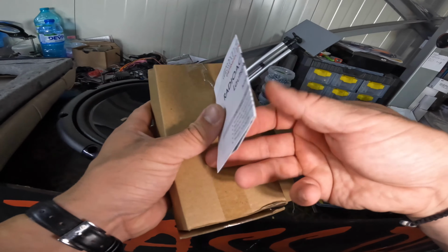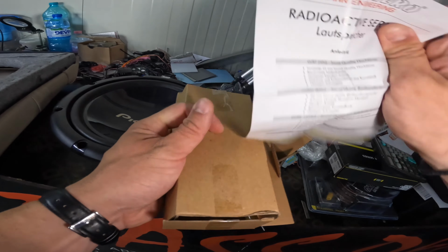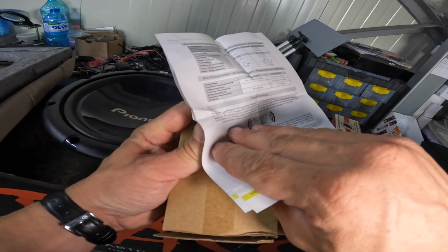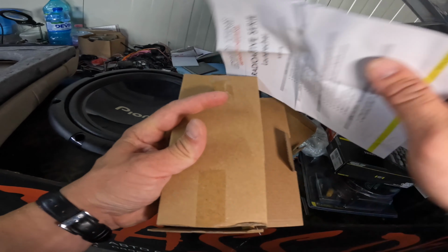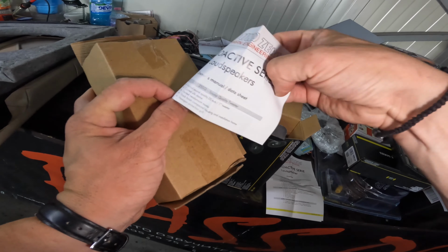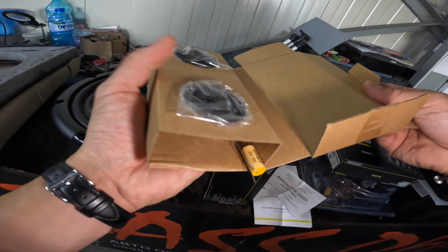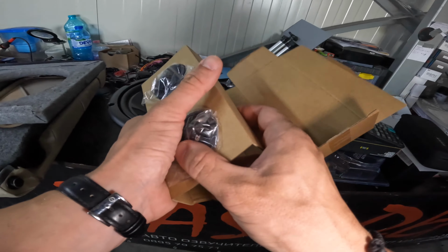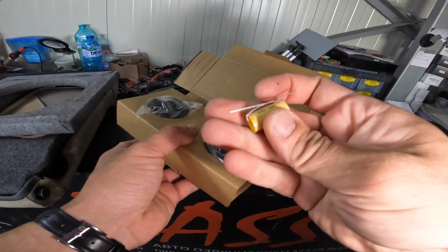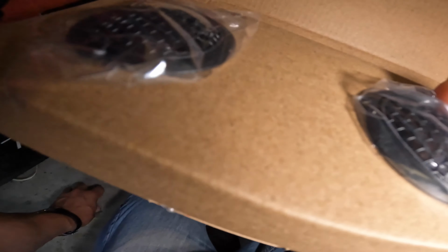You have an owner's manual in the pocket. It's in German. And also you have a manual and data sheet in English. You have 100 volt capacitors for cutoff of these tweeters.